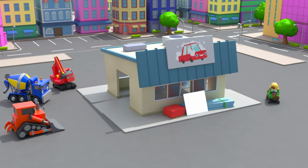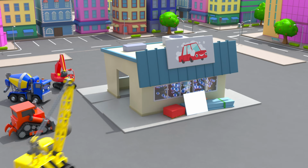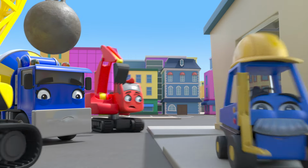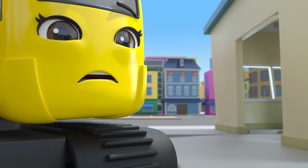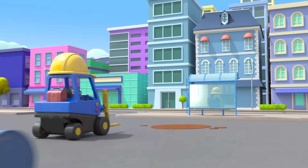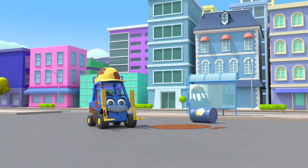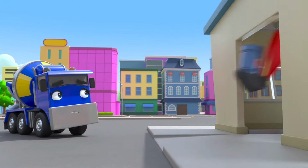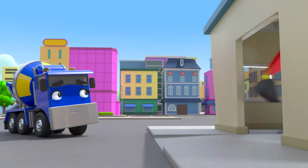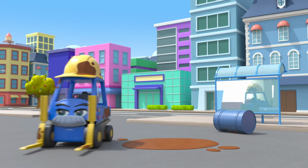Now he'll need to use the car wash again. In Mr. Rubble goes. Oh no, now Mr. Rubble is blue. Quick! They need to stop him before he looks in the mirror. Splash! Nice work, Dazey. Now he needs to use the car wash again. Digley's putting in another paint can. I hope this is the right colour.